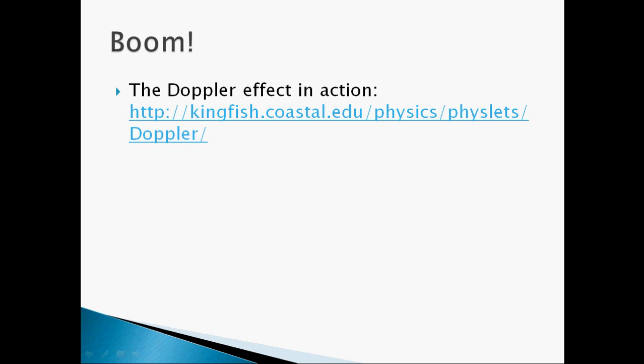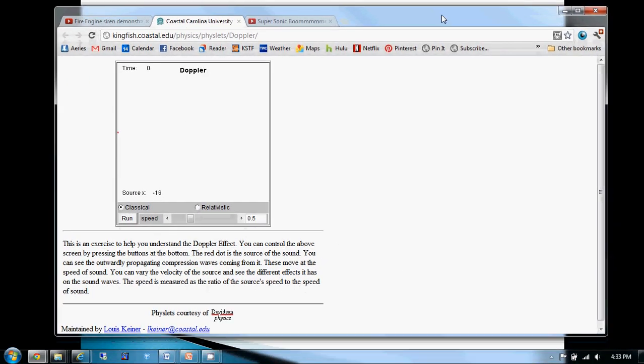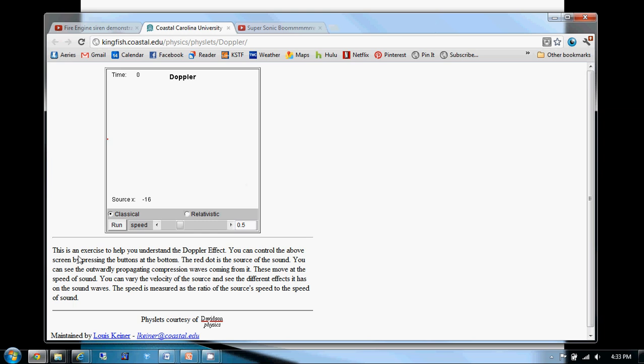Now, if you want to see this a little bit more interactively, we've got a little applet here. We have this little dot that's emitting a sound, and we'll have the sound waves going. All right, so there it goes. At each second, when it's emitting the wave, it's emitting the wave equally out in each direction. But then it's moving into the waves, causing them to compress out in front of it and spread out behind it.